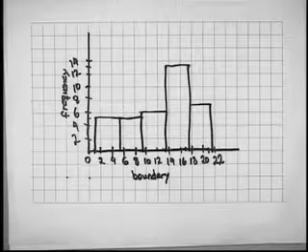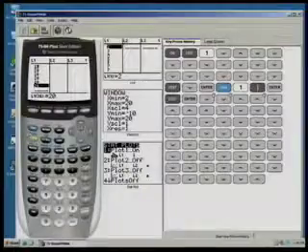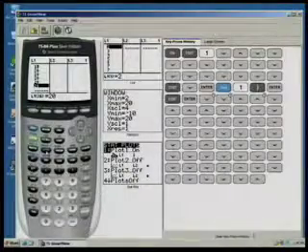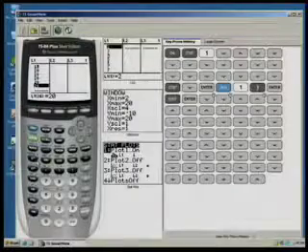Now I will show you how you can do this, and you realize how long it takes to develop a histogram in your drawing. You can actually do the same thing with your graphing calculator, and you can adjust all the widths and all this. So I'm going to take you to a new menu. Let's go to the calculator. Your calculator actually has a couple of those buttons built in.